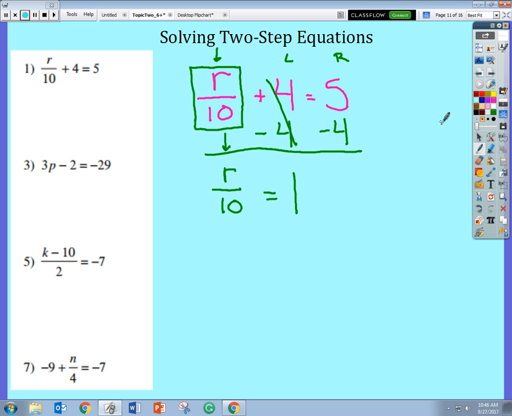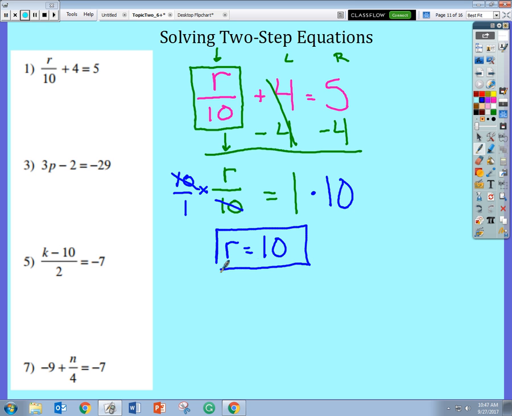All right, now we can focus on this r and the divided by 10. Now that we got rid of this extra kind of wheel here, we can get rid of this divided by 10. Well, again, I want to undo the division of 10, so to undo this is to multiply by 10. Now I'm going to make it look like a fraction here because this is a fraction. This shows me that these cross out. So now I'm just left with 1r equals. Whatever I do to one side, I must do to the other. Because this is a whole number 1, I'm just going to multiply by the whole number of 10 over 1, which is 10. 1 times 10 gives me 10. So there's my final answer.